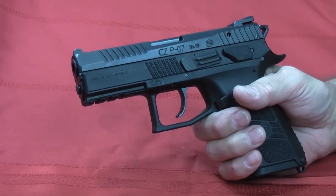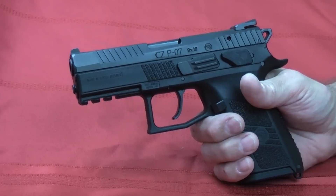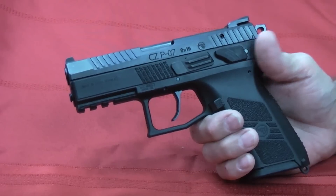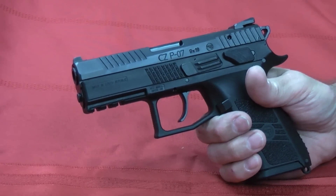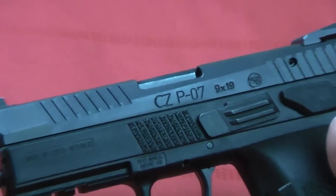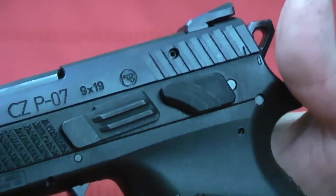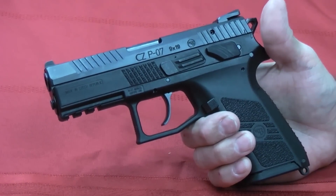The only thing we found with this gun is it's a little difficult to buy — they're hard to find, and CZ's naming conventions make it very difficult to discern this one from some of the other variants, like the CZ P07 Duty, which doesn't have as nice a trigger and doesn't have the interchangeable back straps. There's a lot of confusion on online sites making it hard to tell what you're actually buying. If CZ could get their naming conventions a little more orderly, they might have a little bit more market penetration. But this is one of those guns more people should know about. If you've ever fired one you're going to want one, and if you haven't, go find somebody that's got one, take them to the range — you really will enjoy it. So there's our number six.